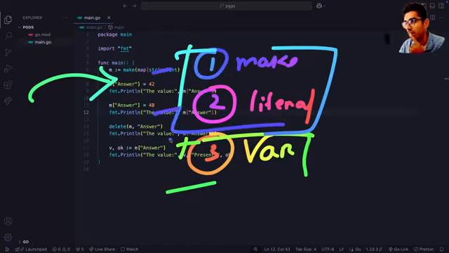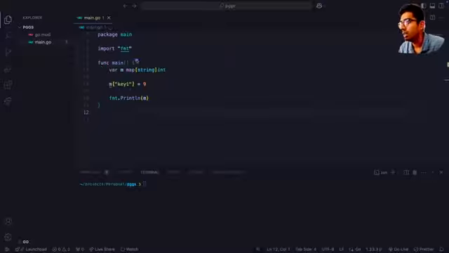We can actually see this. In this example, as you can see, I have declared a map using var syntax, as we typically do with other data types like slices, integers, booleans and strings. I've declared the map using var syntax and then I am trying to assign a key to the map.